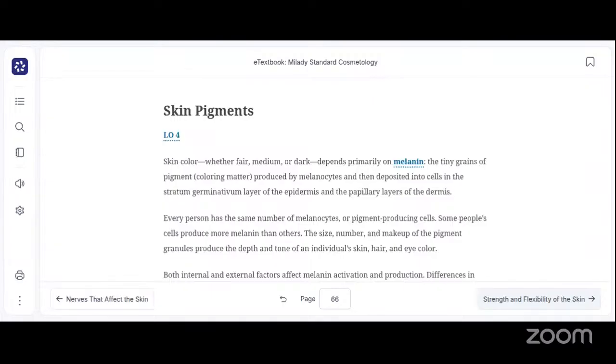The Fitzpatrick scale. So I use that to determine where they are on the Fitzpatrick scale, and that helps me understand their true melanin, so I can build a hair color formula for them. So melanin is something we're going to continuously learn about, because you got to know where you are in order to know where you're going. So if you ever want to do hair color, you ever want to do makeup, you're going to be learning about melanin continuously.